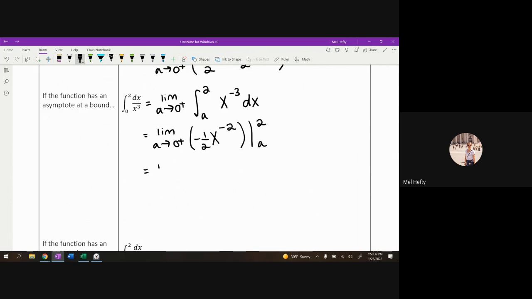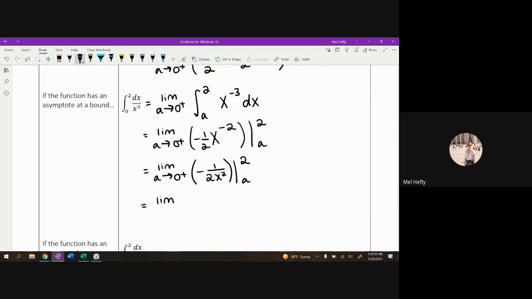Let's, before I even plug in my bounds, rewrite this antiderivative that I have. This is an interesting piece that comes up with improper integrals, or if you were evaluating an integral in general: putting things in negative exponents is really helpful for taking the integral, but not necessarily for evaluating. So do y'all mind if I put that x squared back in the denominator before we start evaluating? Like 2x squared here. In my brain, that's a little more helpful when I'm plugging in.